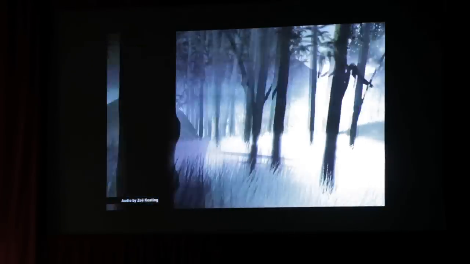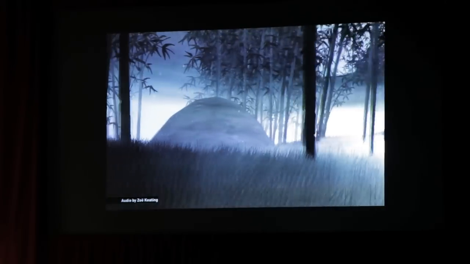Oh, forgot. The reason I even put this slide in this section is the rule of separation came in handy here as well. I wanted to find a way to position these trees in this landscape, and I didn't want to have to do it manually. So after I created the terrain, I just flooded it with a bunch of particles that had the repulsive force, let them spread out a bit and settle, and where they settled is where I would plant the bamboo trees, because I didn't want trees to be growing into each other. I didn't want them to be too crowded. So again, a simple rule put to use in this piece.